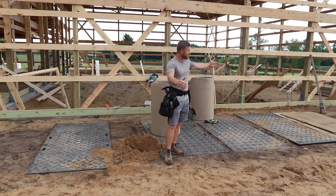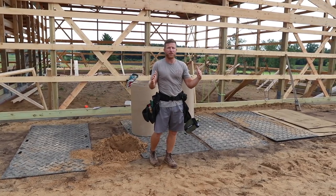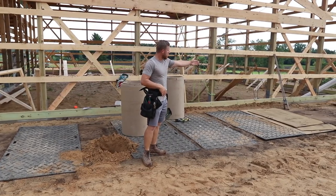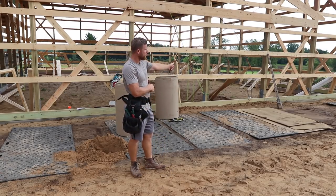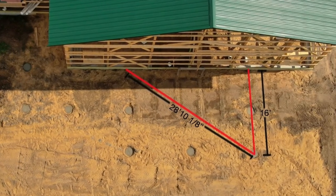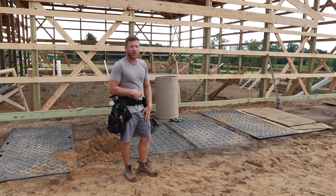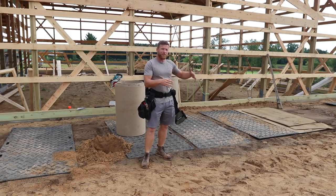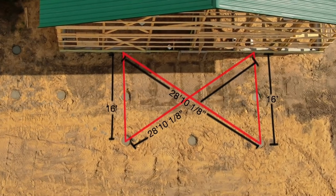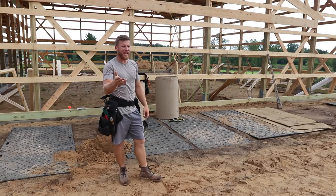So what we did is we had this 16 foot deep, 24 foot wide porch that comes right out of the middle of this building. So we plotted our measurements off the corners right where we knew it was gonna be. And all we did was pull a simple 16 foot measurement out to the corner and a diagonal measurement, which I did math on this calculator I use. But regardless, once you determine that corner, you do the same thing to get this corner, which is just by pulling your 16 dimension and your diagonal dimension, which I think was 28, 10 and an eighth, I do believe.